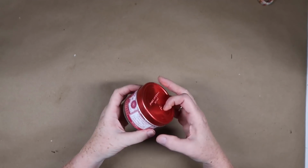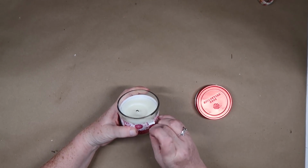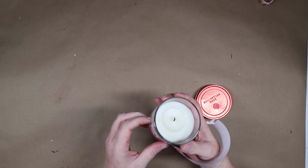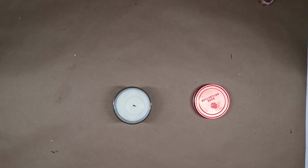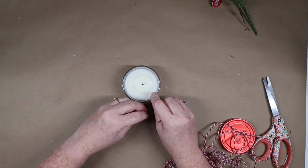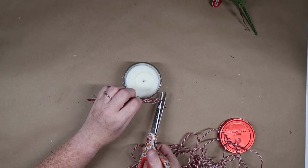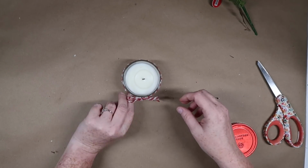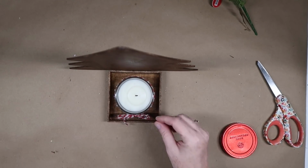For the candle, I just had this little cranberry one from Dollar Tree, and I'm going to peel the label off of it. Then I took some of this red and white sparkly twine that I got at Home Goods last year, and I'm going to tie a very simple bow around it. Then this candle will go down into the lid of the box.